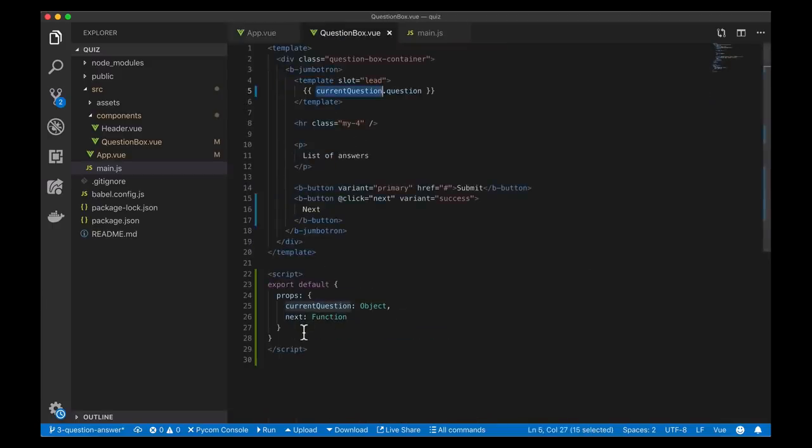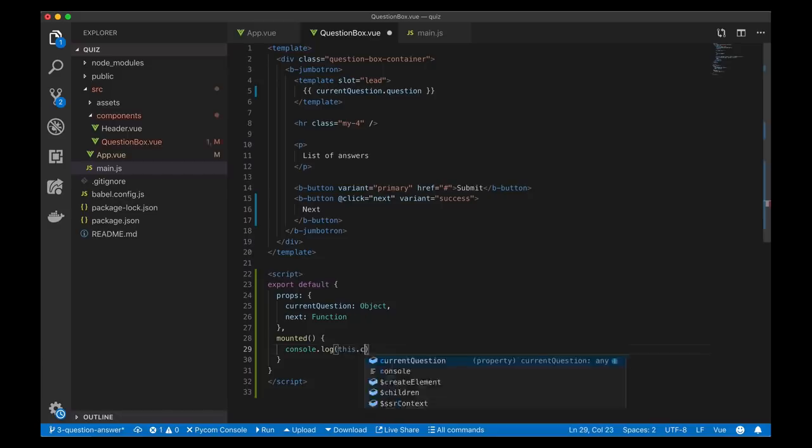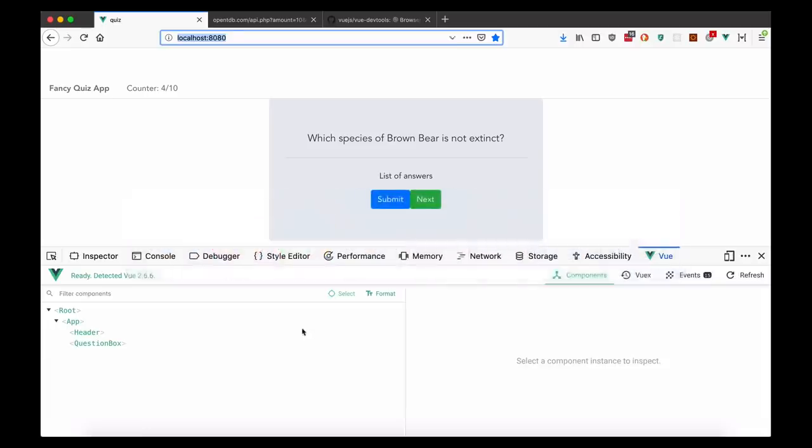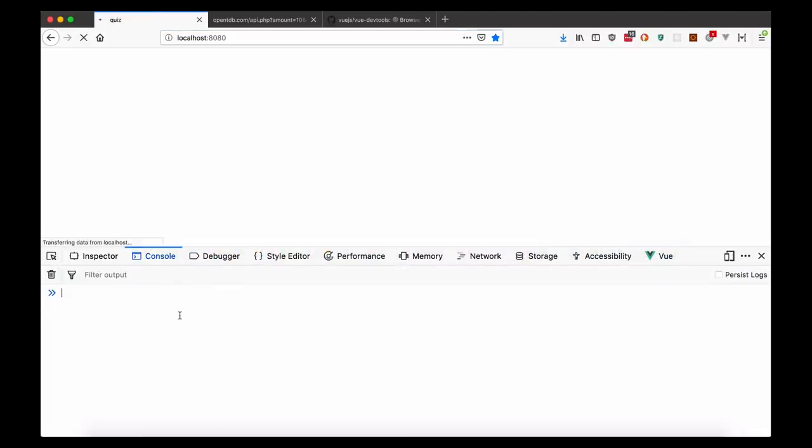And we can see that. I'm just going to add a lifecycle hook here. And I'm just going to console.log this.current question. Then back in the browser, I'm going to refresh this.